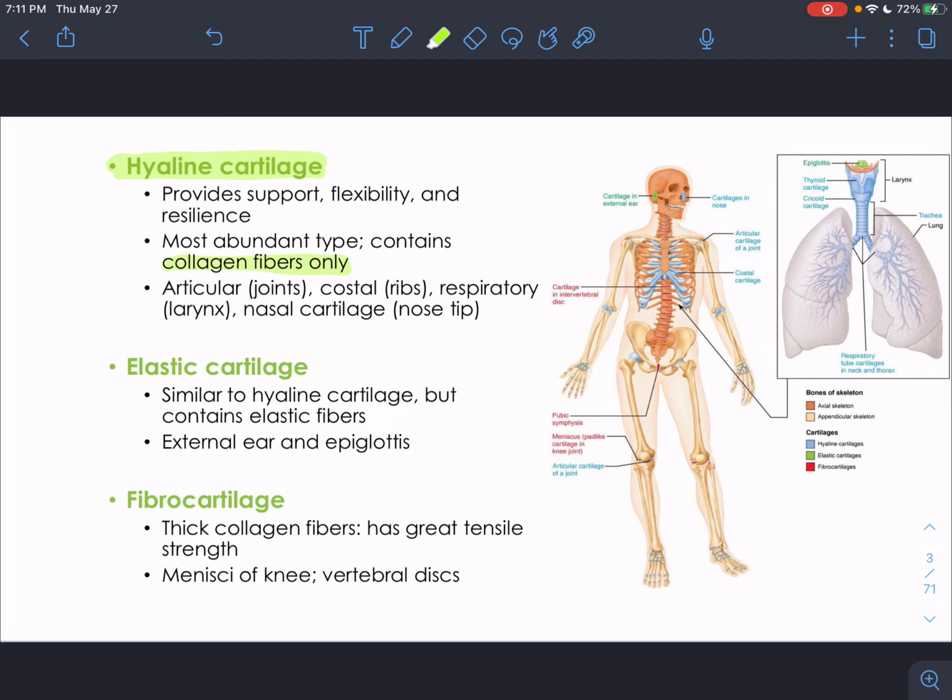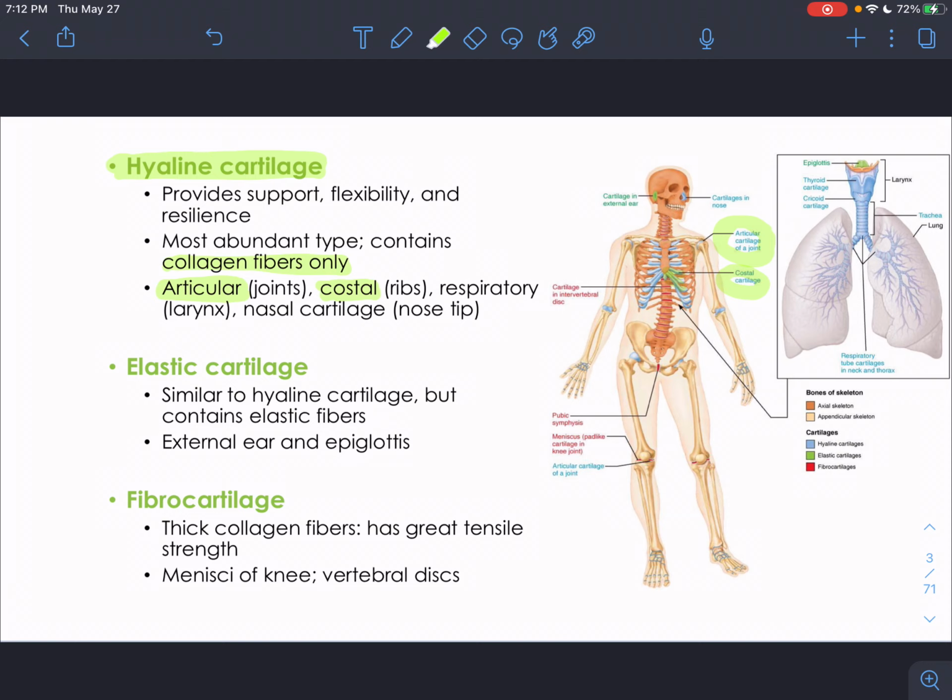So you're going to see it as articular cartilage. And think of where your arms and legs are articulating. Anywhere there's a joint, you're going to have articular cartilage, okay? And it's just going to cushion the bones as they're rubbing up against each other to make sure that you're not damaging the bones themselves. So articular cartilage of the joints. You have costal cartilage, which is the cartilage that's connecting your ribs to the sternum. Okay, so that is cartilage.